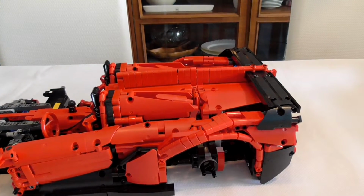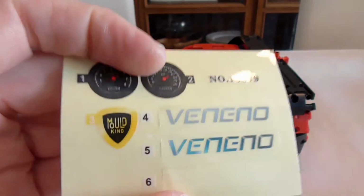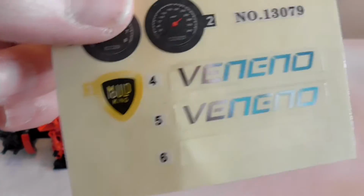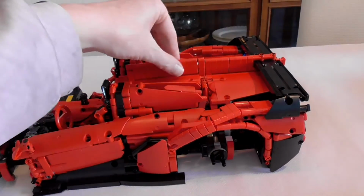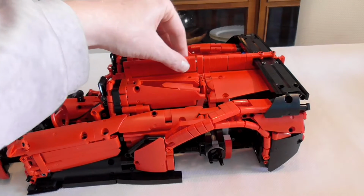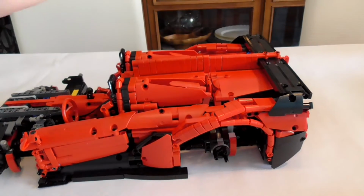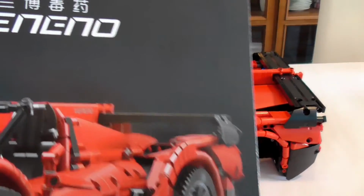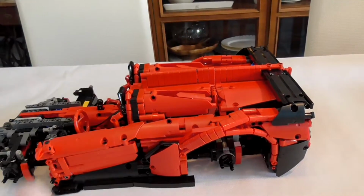But I don't think this will look really good. So we don't use them. I will use these two here for the instruments. That's cool. And here is Mould King instead of Lamborghini, or instead of the, what is it? What animal? A bull. Okay, that's not really fitting together without any gap. But that's on the finished car here. It seems gapless, but yes, that's a render picture and not a real picture.